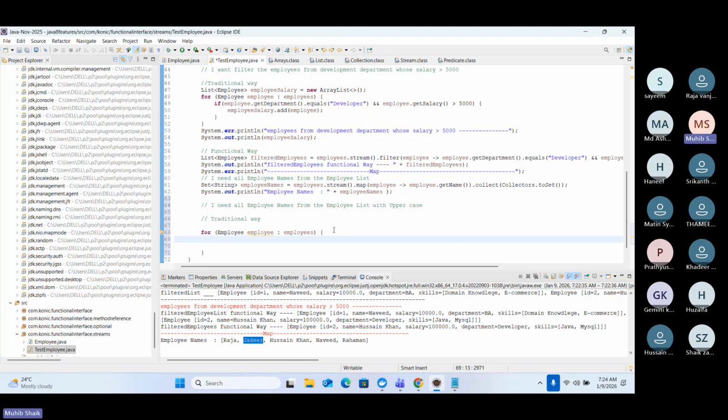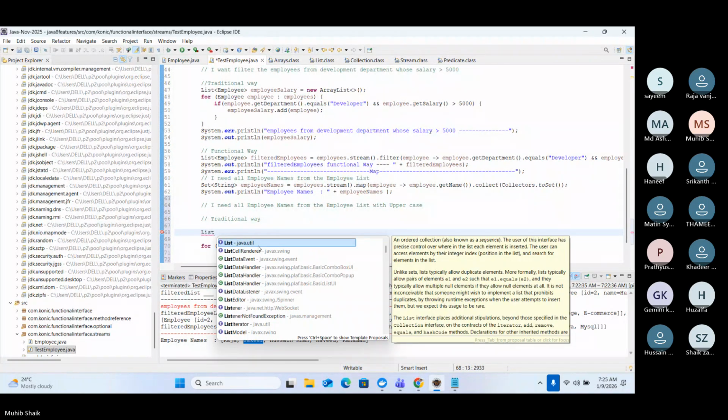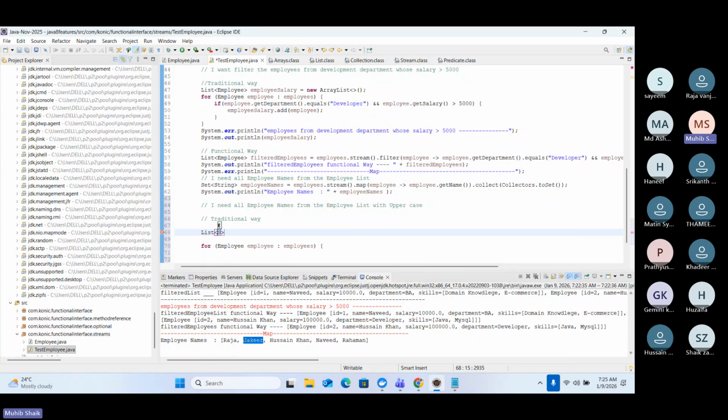So here I need only employee names. First we will create, outside the loop, a List of String of employee names equal to new ArrayList.